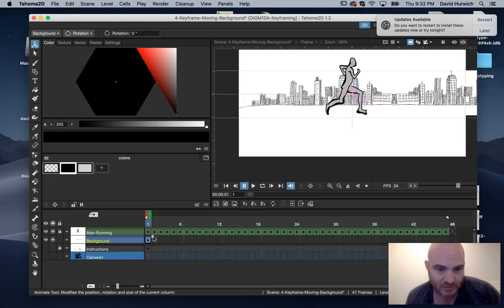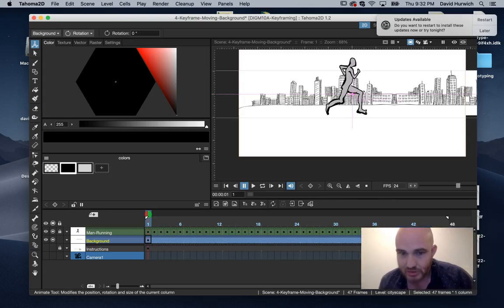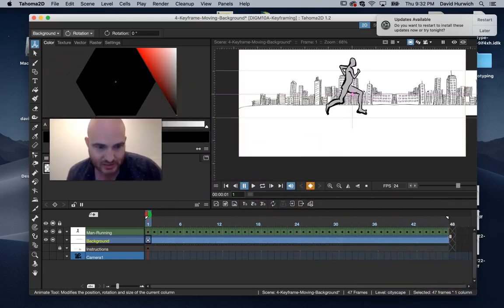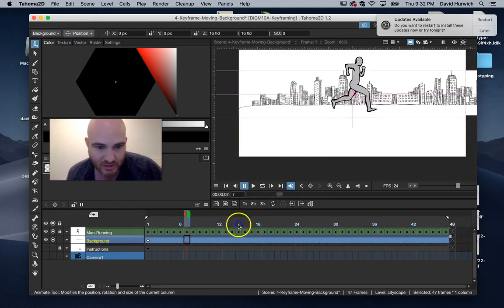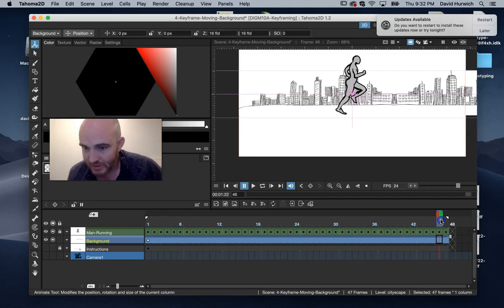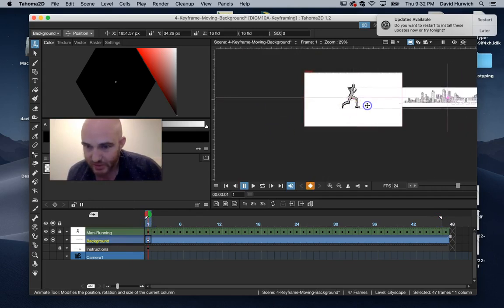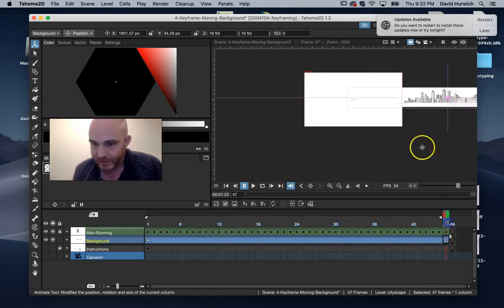So I'm just going to drag this out, and let's set a keyframe for this, and I'm going to set this to position, and I'm going to move my character. I guess the character ends about there actually. And then I'm going to move the city, I'm going to have it start there, and then it's going to go from the left to the right.